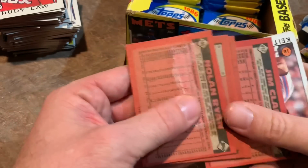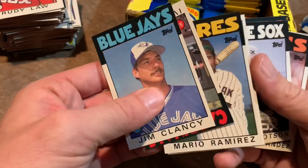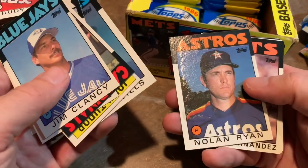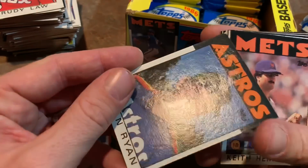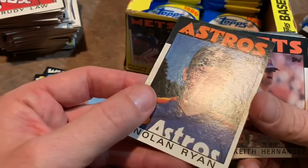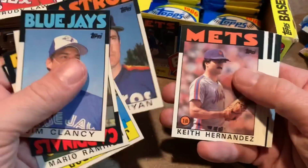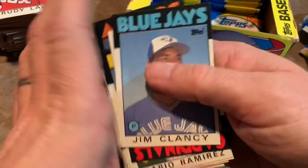Oh, we got a Nolan Ryan on the back, and it's got the gum stain on it. That's what is so terrible about the gum. That's why a lot of people hated the gum, and Topps eventually decided to just forego the tradition and take it out after the 1991 season. They kept it around for 50 years, but you can see the Nolan Ryan is ruined. It's got that weird raised texture, you can feel it. It's hard, almost like the card has a rash. See that? So that Nolan Ryan is basically worthless, which sucks because right now that's probably the most valuable card that you can pull out of the box.